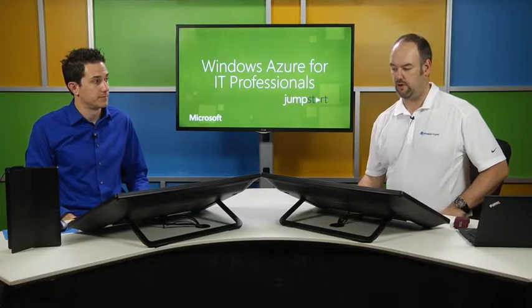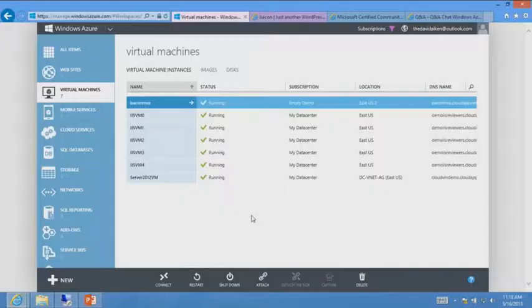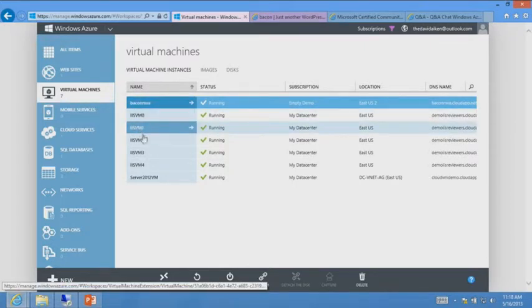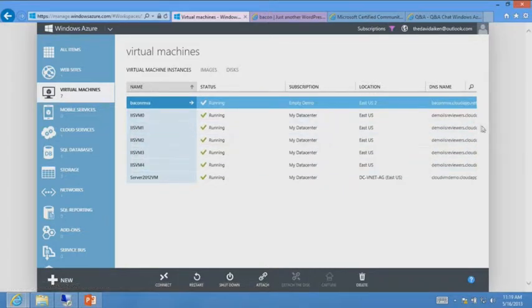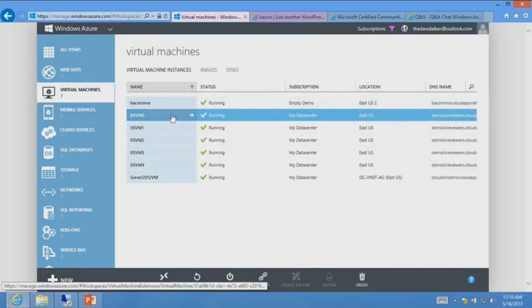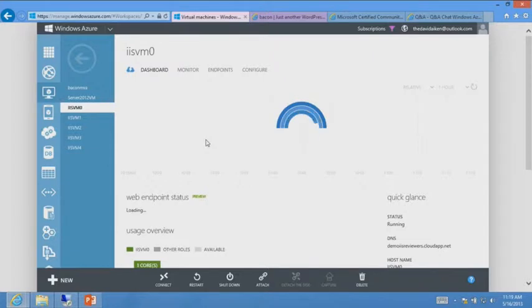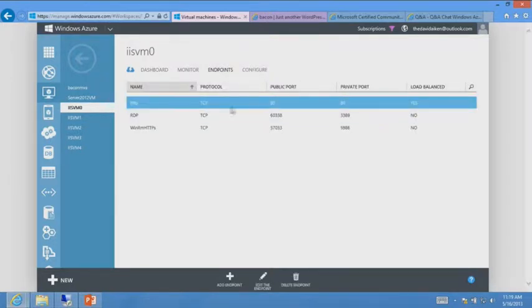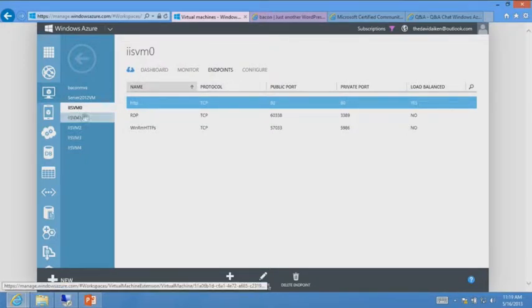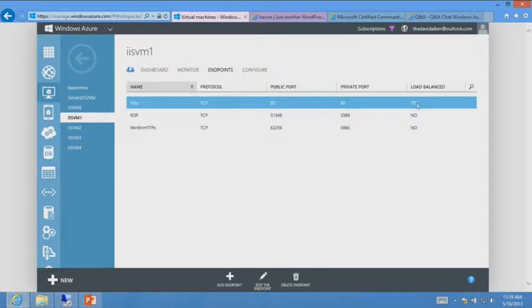Yeah. So if we flip back to the demo machine, we've got the port loaded up. And here are the 5 VMs that were created. We actually did this as a demo yesterday, and I'm going to dig into one of these and point out a couple of things to tie back some of the things David talked about earlier. The first one is around high availability and endpoints. If I jump on here, we do have a load balanced endpoint here, port 80. And if I click on VM1, I do have the same load balanced endpoint.